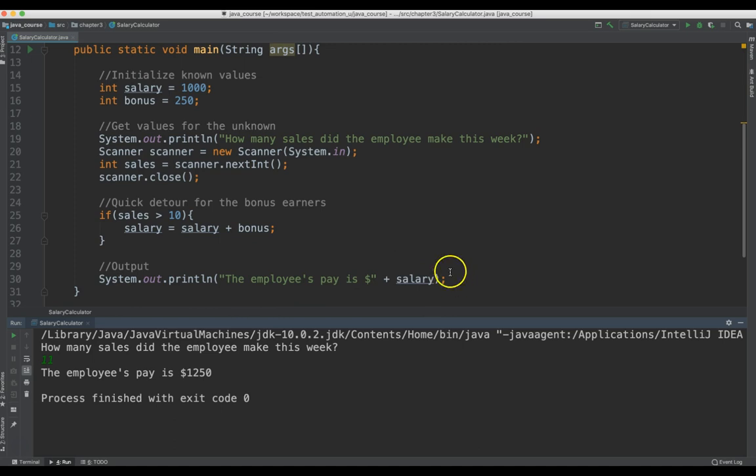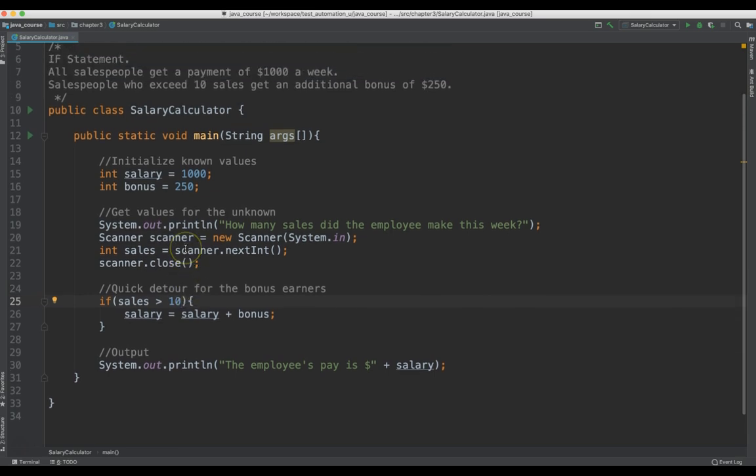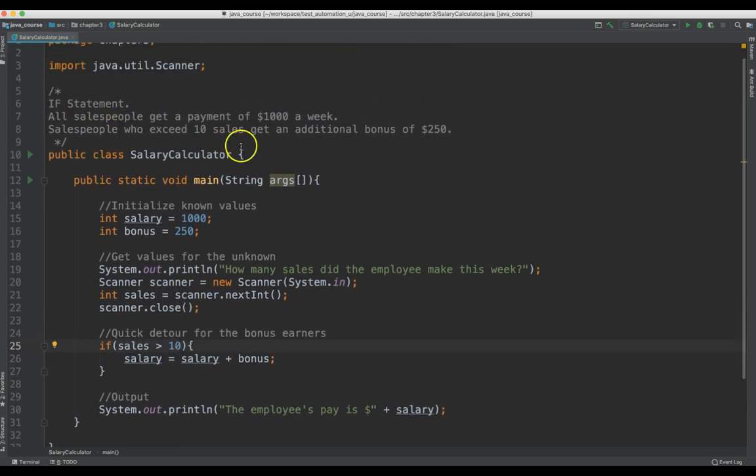Okay, there's one more thing here that I want you to be aware of. Right here in our condition, we said, is sales greater than 10? And this is fine and it makes sense to us for right now. However, if we revisit this program later on, then we would have no idea what this 10 means. Why are they looking at the 10? What does this mean? This is what's called a magic number in programming. It means that this number is just kind of out here and we have no idea what it means without doing some further research. I would have to scroll and come all the way up here to these statements to see what this meant.